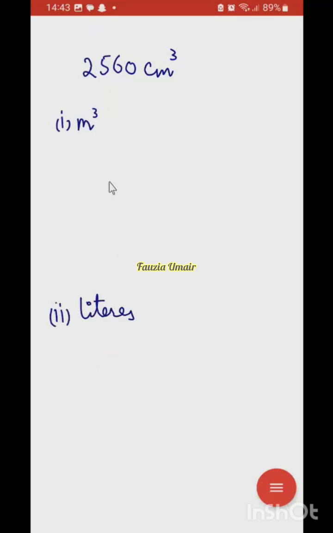So how to convert in meter cube? Centimeter to meter, going to a bigger unit. So we need to do what? Divide. Very good. We need to divide by 1 million. ठीक है. अब देखिए जब divide by 1 million, we need to move the decimal to the backward side, है ना? So here is a decimal. There are 4 digits already. How many zeros do we need? We need 6 zeros, है ना? 4 digits are already there, so we need to add 2 zeros. So ये decimal यहाँ पर चला जाएगा all the way here. So what would be the answer?